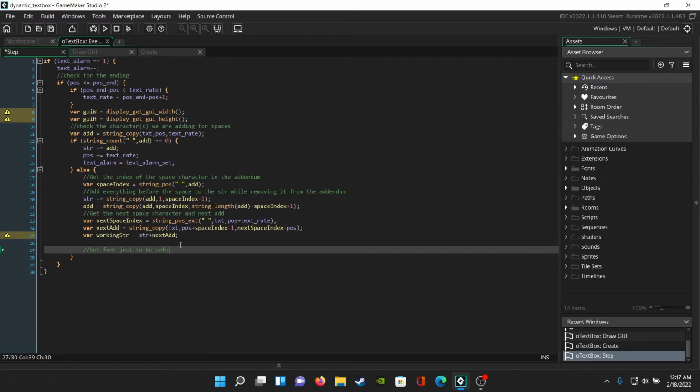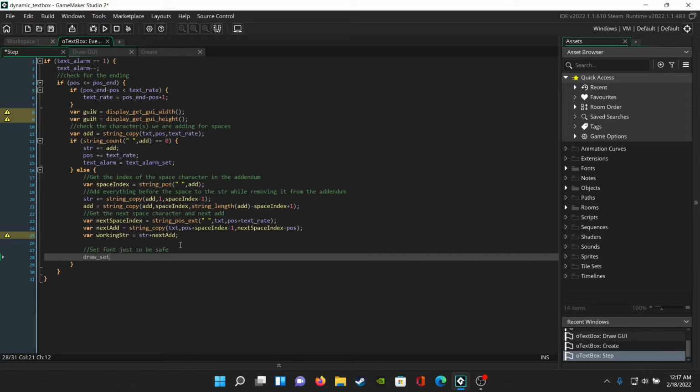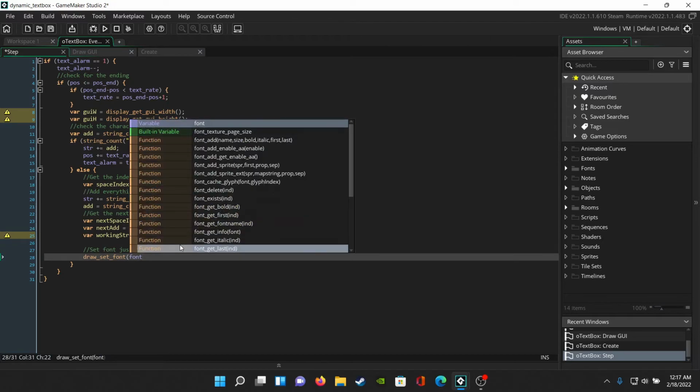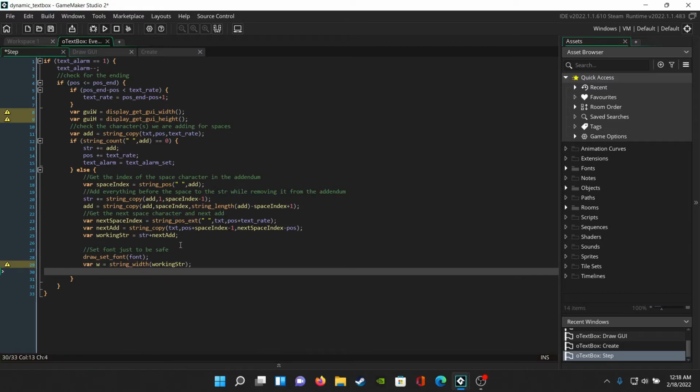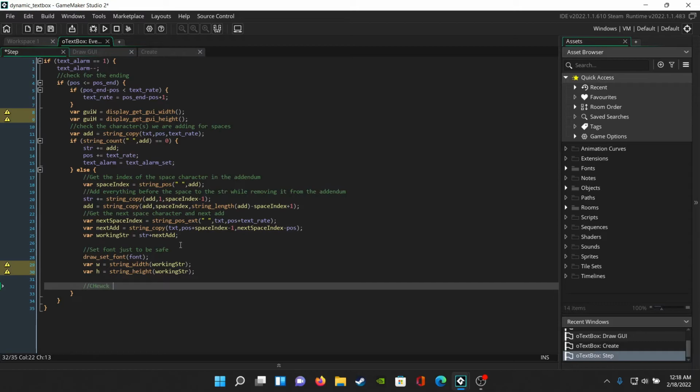But just in case it's not, we're going to draw set the font to double check, and then we're going to localize the string width of the working string, and we're going to localize the height of the working string.